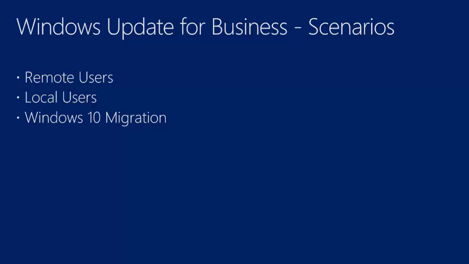Again, no local distribution point infrastructure necessary in those situations. So maybe you're working to migrate to Windows 10, and whenever you fully migrate an office to Windows 10, it makes sense to switch over to Windows Update for Business from whatever you were using before, right? So as you think about this, really consider what various scenarios might benefit from Windows Update for Business.